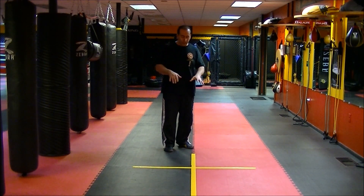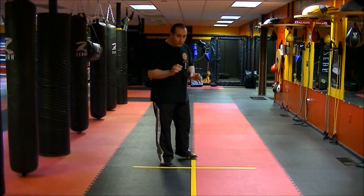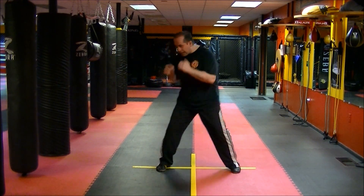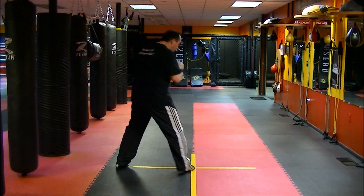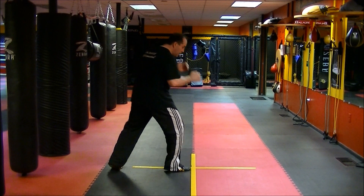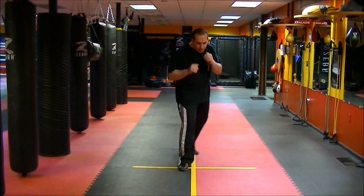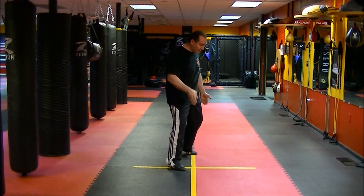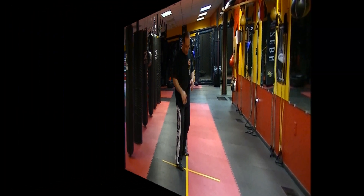That looks very rigid — this is only for teaching purposes. Now we're going to take it a little more advanced. I'm going to do a little hop. So when I'm here, I turn and rotate and give it a little hop. Now I'm a little more alive. I go counter-clockwise: I rotate, rotate, rotate and stay in my baijan position. I always end up with 12 and 6, whether I go clockwise or counter-clockwise. Jeet Kune Do footwork set.